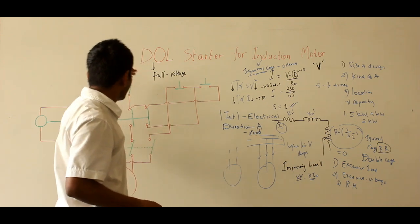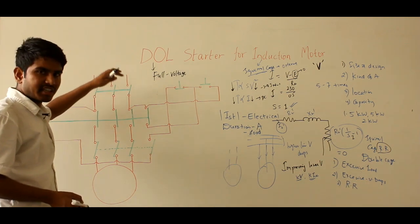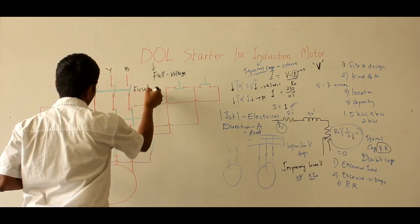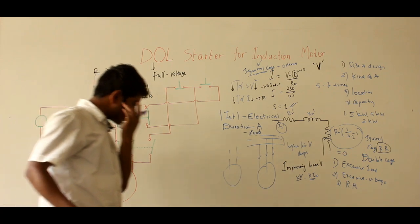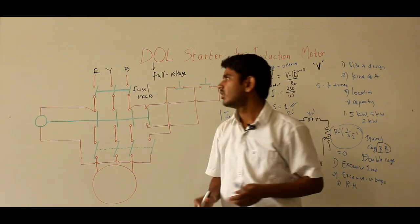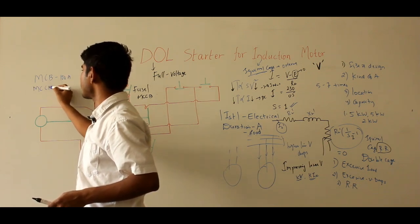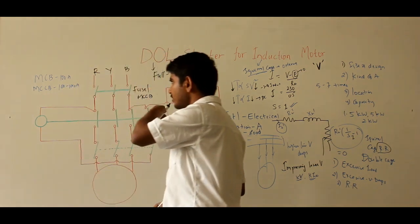So let us now move to the DOL starter, that is the direct online starter. So this is your DOL starter. This is also called the push button type DOL starter, where I am having the 3-phase supply. This is R, Y, B, and you can call it a fuse or MCCB. It is a moulded case circuit breaker, and you know the difference between MCB and MCCB, where MCB is a miniature circuit breaker. If I say your MCB is used for the smaller rated currents, that is up to 100 amperes, then your moulded case circuit breaker will be used for some 100 to 1000 amperes. And the difference between MCB and fuse you all know.